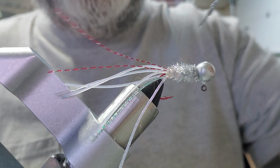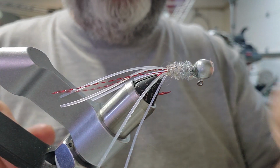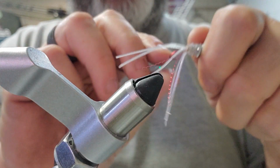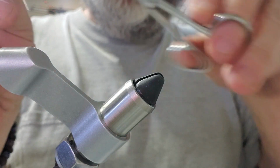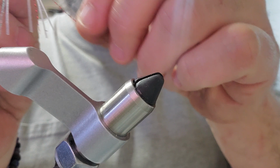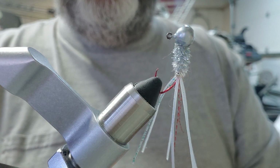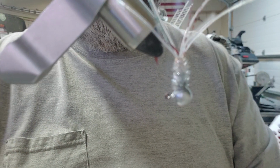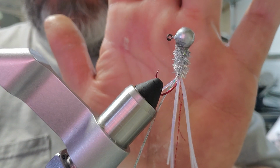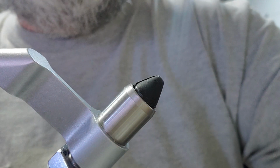We're just going to put a little more of that clear coat fingernail polish right there on the neck of it to make sure it holds down our thread. And that's what we got. I kind of like the red flash in it. We got just a little bit long, so we're going to take a little bit off of it. That's what we got. Good flashy colors. I'd fish it. I'd use it. It's a pretty good color combination.